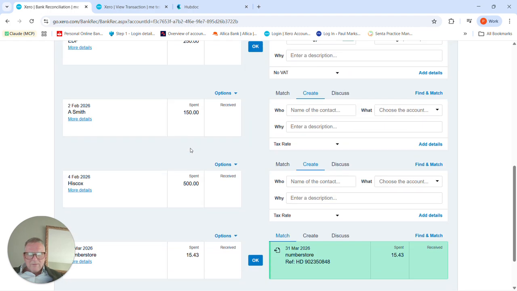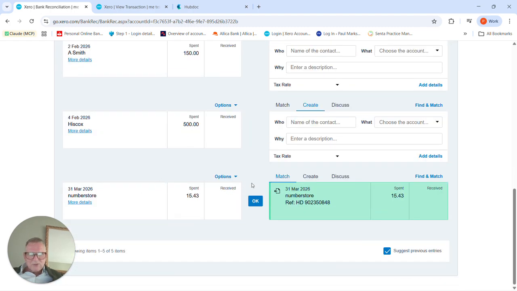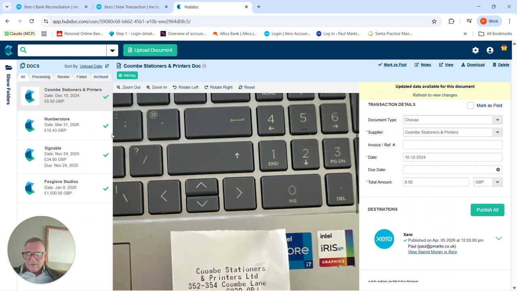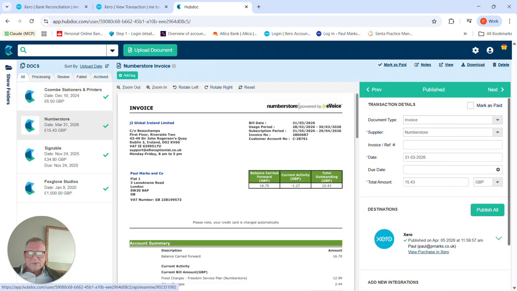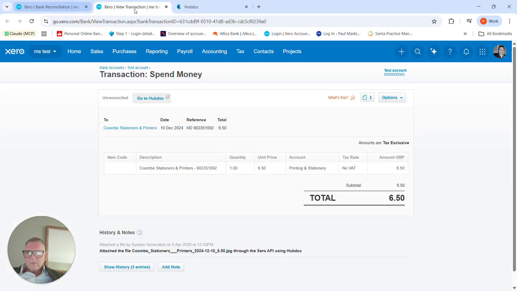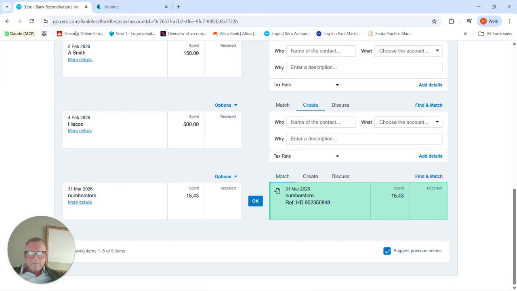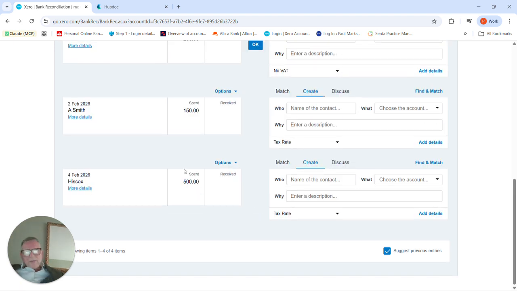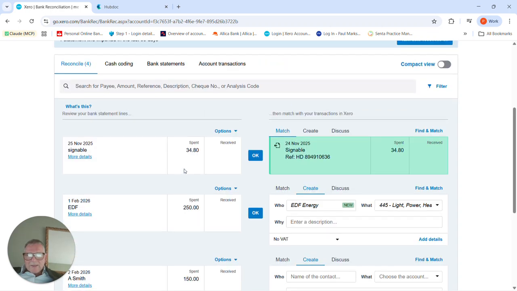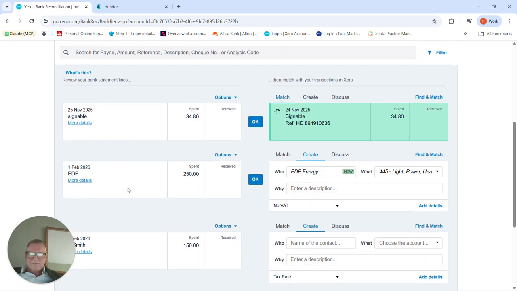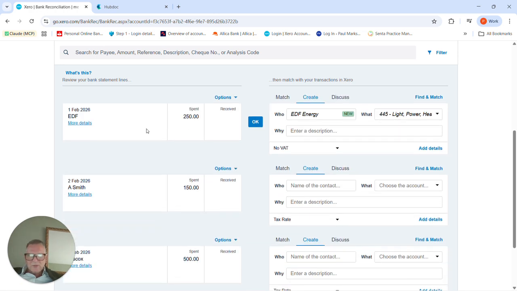And then we had another one, the number store. Do you remember that one? This one here that we put into Xero. Oh, sorry, let me close that. Again, that's matched it against the receipt that you've just put into Xero. It's okay. Now then, there may be things you spend, forget that one, that was entered earlier, so I just press OK for that one.